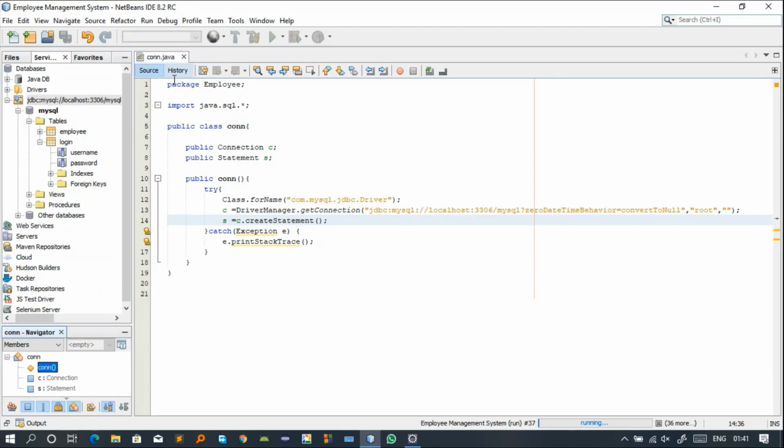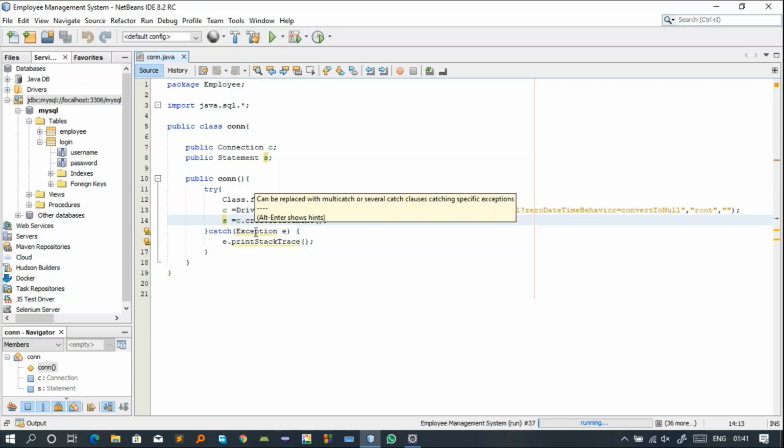As a variable, I will copy these 3 parameters into s. We will use this s variable in our project in future for the execution of our database. Whenever we want to execute our database for any use, like retrieving, creating, or deleting, we have to use this variable. That's why we are copying these details into s.